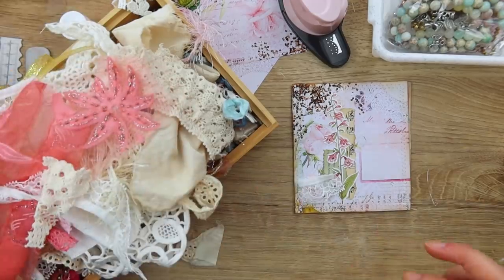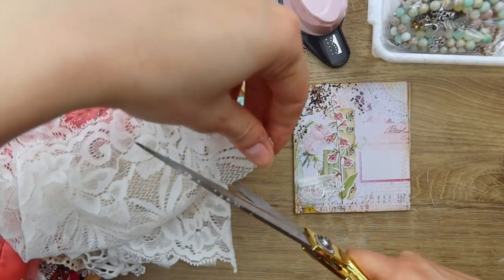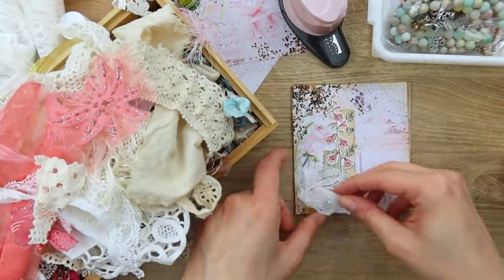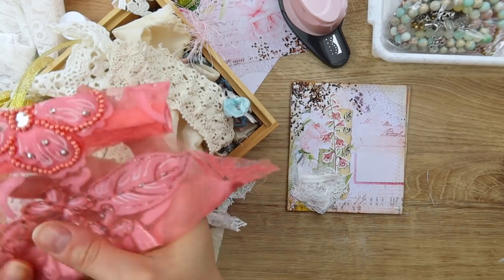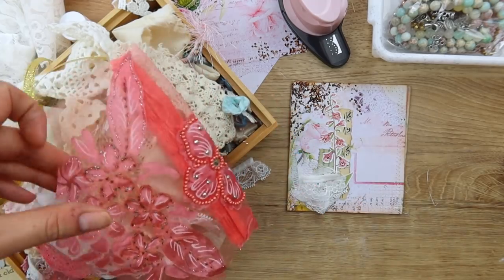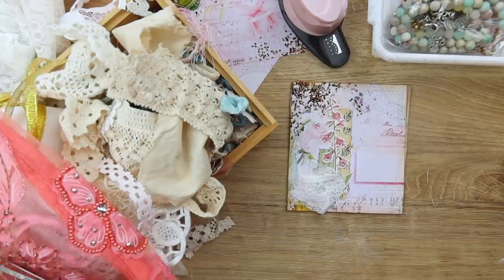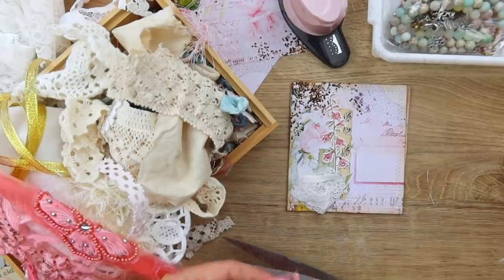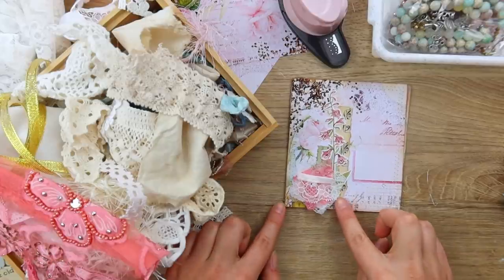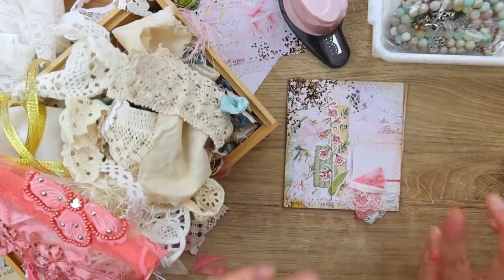I'm actually thinking, how about I take just a piece of this. As you can see, I have been cutting some pieces from this beautiful lace. Maybe I could add it like this, but I would definitely like some color. So maybe just a piece of this. This is stunning. This has been gifted to me by my friend Sandra, who spoiled me with the most beautiful package of laces and fabrics I've ever seen. Okay, I like it. Now, where do I want it? I'm thinking here, actually. So that would be a part of it.